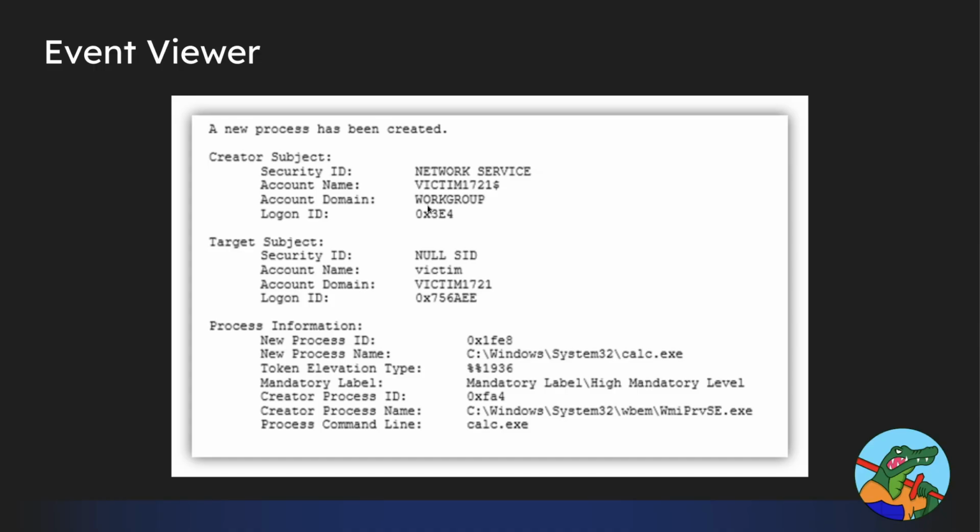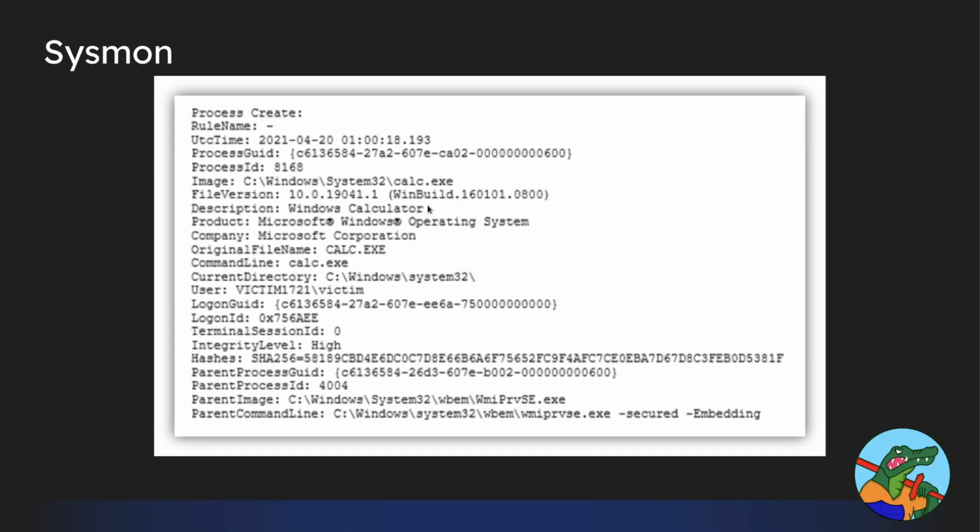Now, Event Viewer is notoriously really, really annoying to use. It's really ugly, it's really slow, the logs are hard to read. So as a result, Mark Russinovich, who made the Sysinternals suite, made this tool called Sysmon. It was actually Mark Russinovich and one other guy, and I always feel so bad that I forget the other guy's name. But Sysmon will enrich your logs and give you more information. So here's the same log, process create, but you can see that we also see the parent image, the parent process ID, command line, current directory. It's a lot easier to read and a lot more useful.